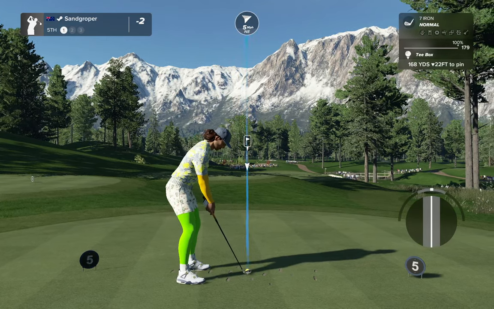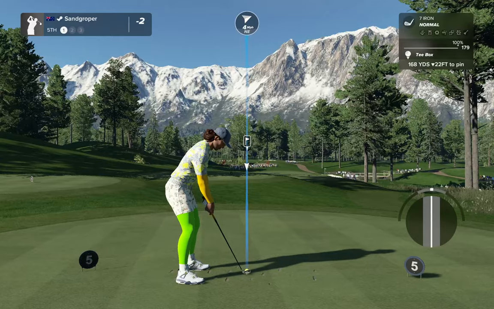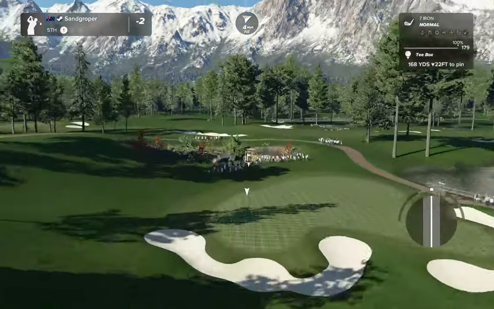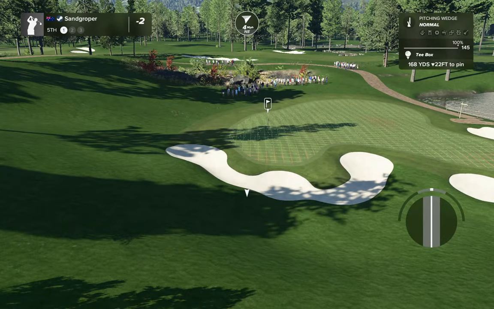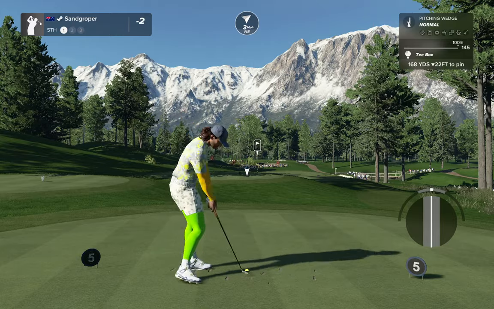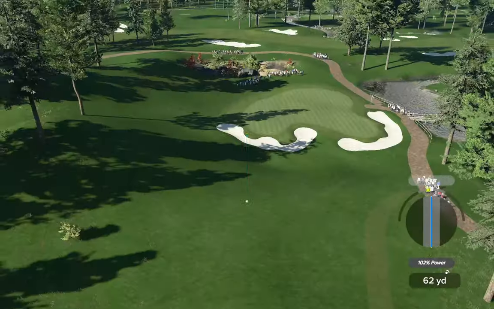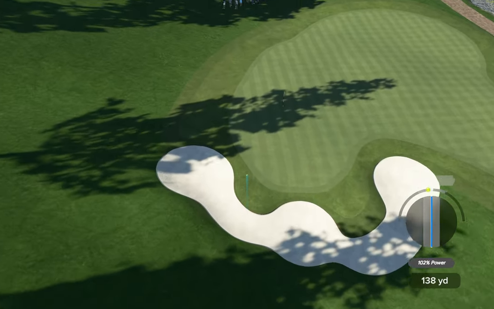Because at the moment, can I see the pin? Oh, yeah, there it is. I can see the pin there. But I can't see any of those bunkers, which is a real shame, I reckon. 22 down, 4 off the left. Can a pitching wedge get there? Nice swing. It can get there.